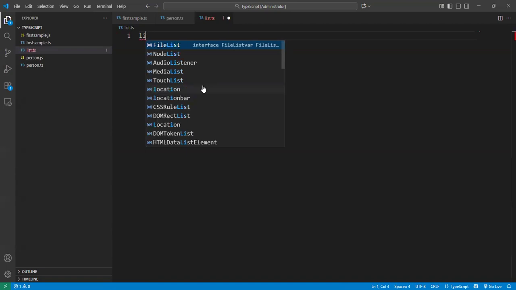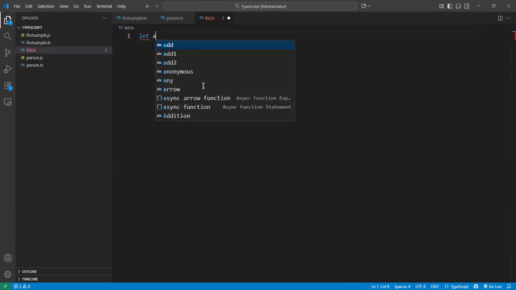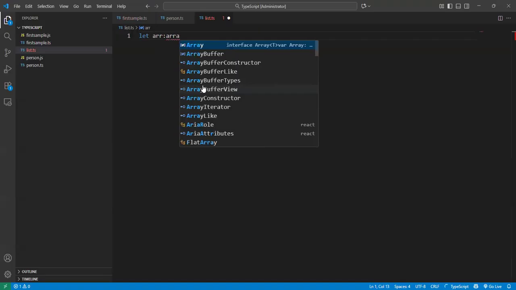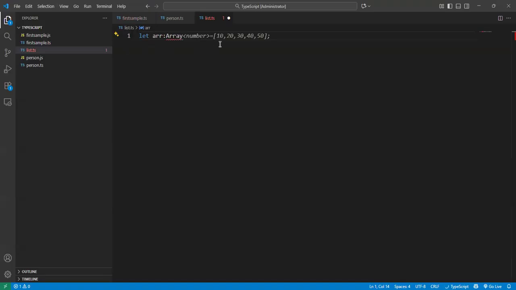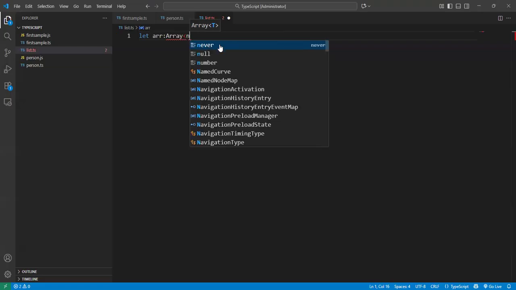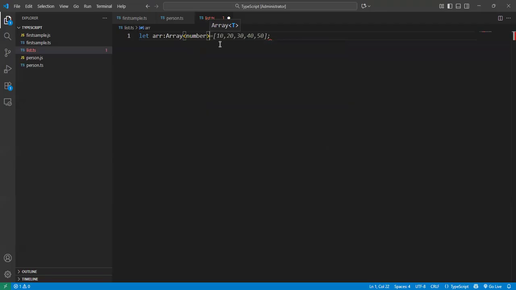We have one let array, and the type is array. Here we have defined a type of number, meaning generic. Array is equal to 1, 2, 3.